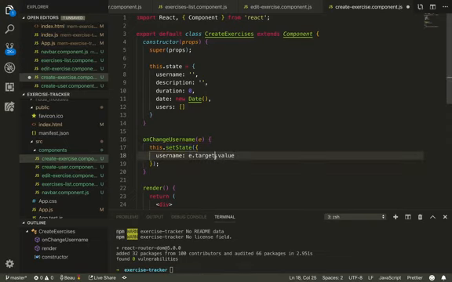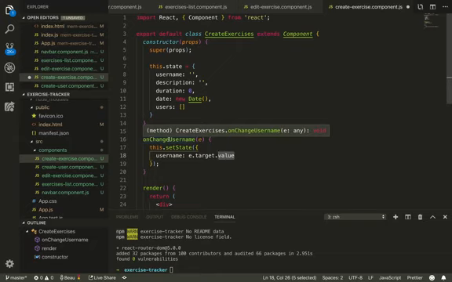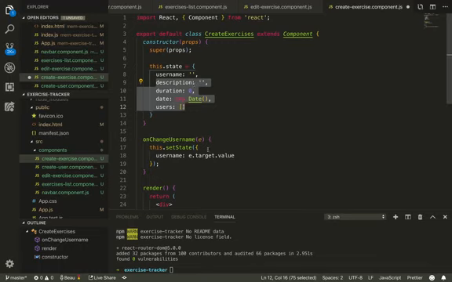The target is the text box, and this is the value of the text box. So it's going to set the value of username to whatever the value was in that text box. Now, if we're just setting username, it's not going to put all the rest of our state to nothing. It doesn't replace state with just this. It just updates the username element within the state.